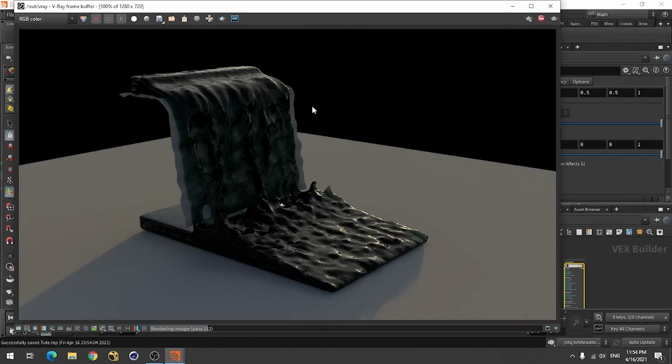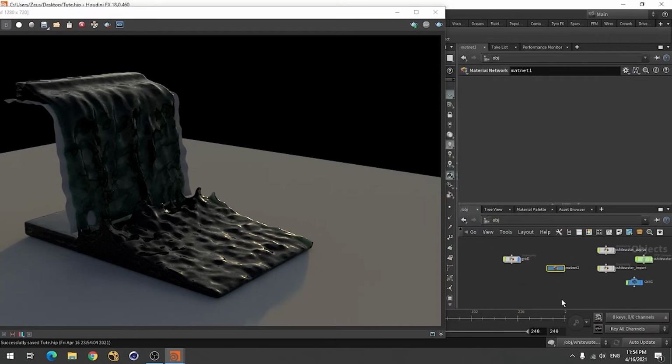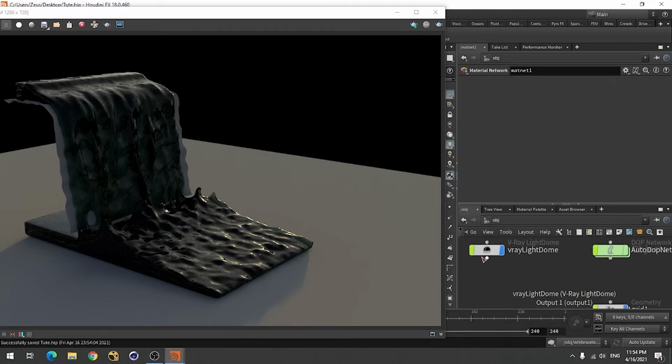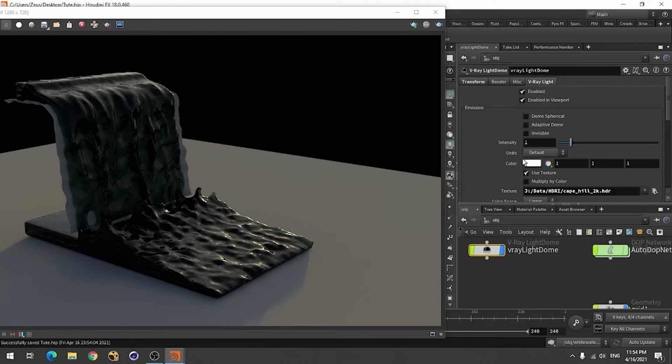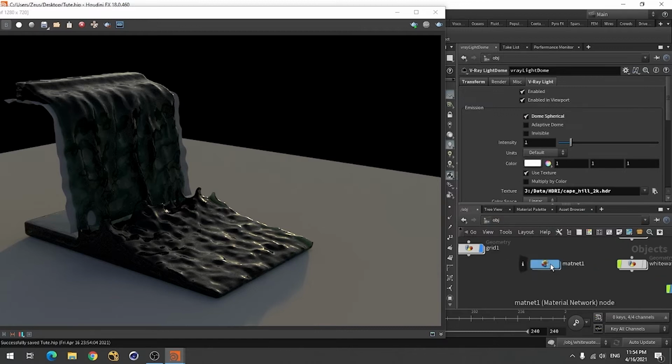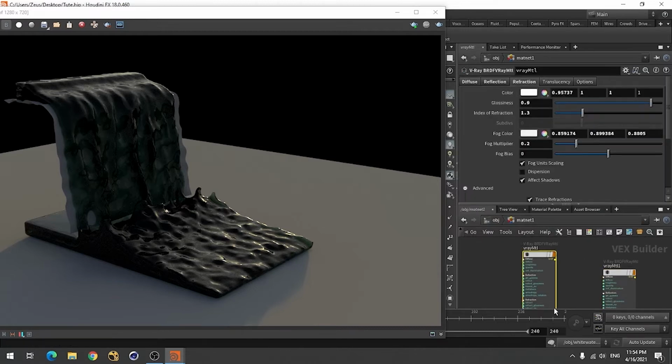Okay, it's coming, but it's not showing all the proper colors. So for that we need to decrease the fog value. Just come to the material section, and in this we need to decrease this fog multiplier.